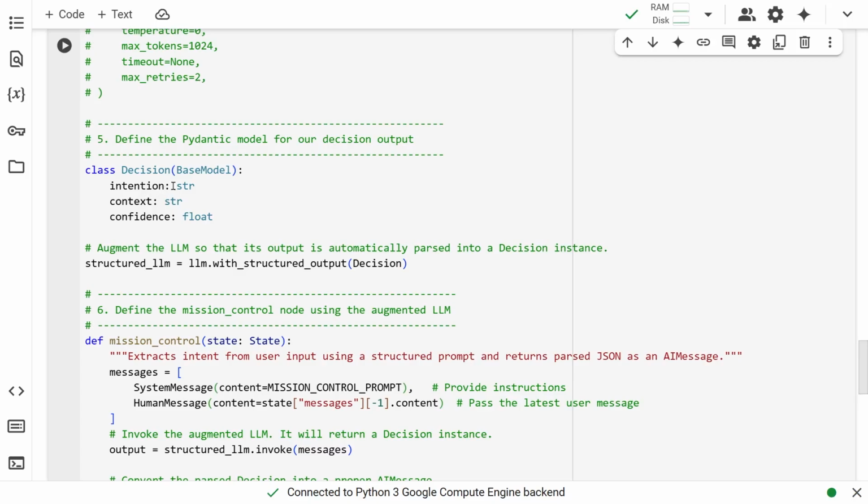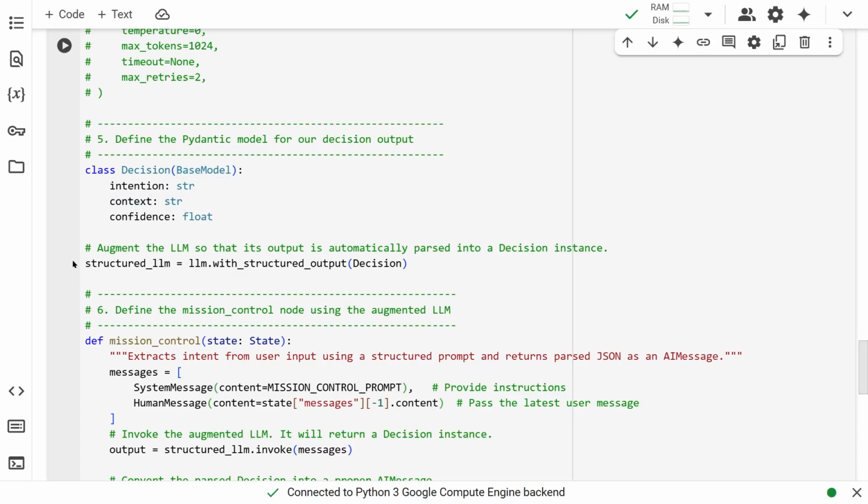As mentioned before, we are using Pydantic BaseModel. Basically, this is going to be the parent class we're extending to create our decision object, and intention will be string, context will be string, and confidence will be float, because it's going to be a decimal point number.